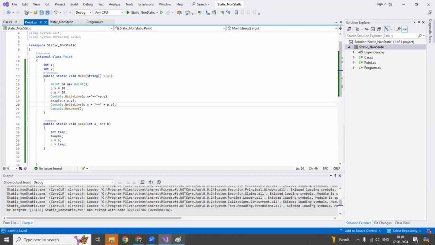In the previous run, it was printing 10 and 20. Now it should print 20 and 10.